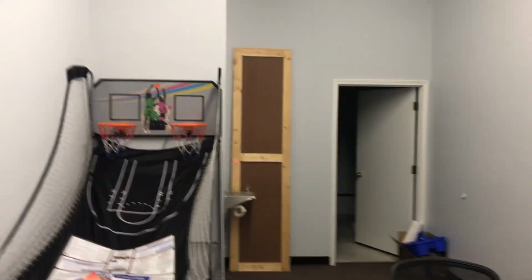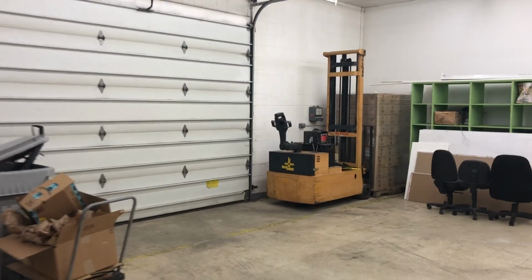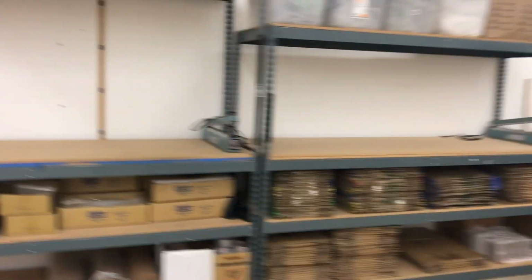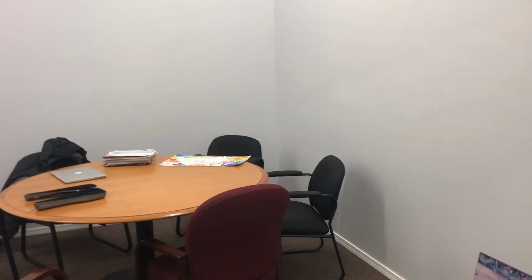Here is an extra room where right now we shoot hoops and eat lunch and take breaks and whatever. Go to the bathroom. At some point maybe we'll put some more people in here. Out into the warehouse with our world's oldest forklift over there. Our prep right there. And we're going to be doing a lot more of that because now we're getting into the business of pick, pack, and ship for our FBA business and our non-Amazon business.